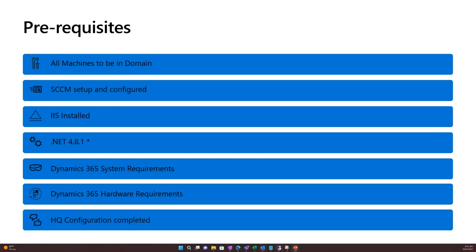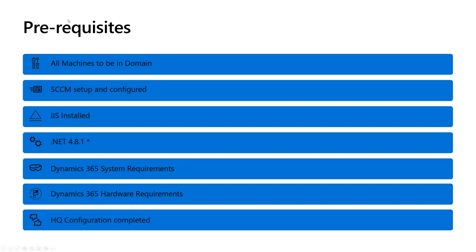Let's talk about some of the prerequisites that need to be done before you start moving from server to client with SCCM. The first one is that all machines need to be on a domain, with an asterisk, because there are other ways around it, but that's the assumption we are going with, that all machines need to be in the domain. Our assumption is that the SCCM setup is already done and configured. We're going to be providing you some resources at the end in the blog article to help you with that. Our assumption is you have already installed IIS with your site from SCCM on it too. Our assumption is you already have .NET version 4.8.1, and the reason we put an asterisk is that depending upon which SCCM version you're using, you're going to decide which .NET version it needs.